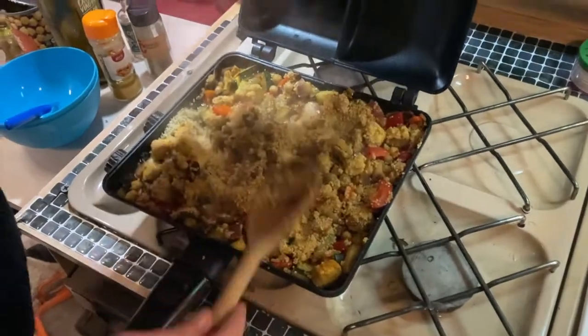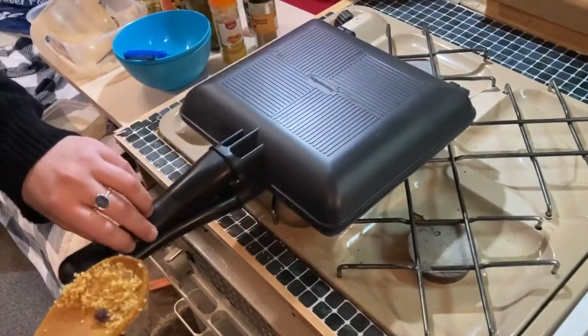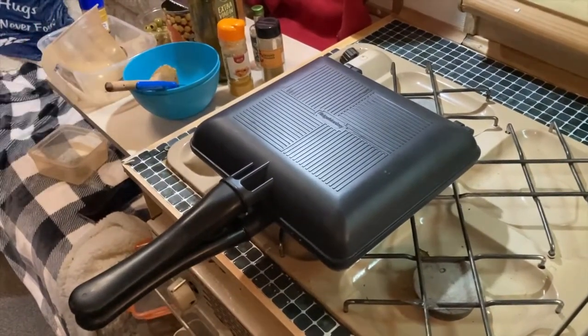And then you cover it, which is brilliant for the Ridgemonkey, because you just put the lid down. And then it's left. How long do we leave it for? Till the couscous is cooked and fluffy.